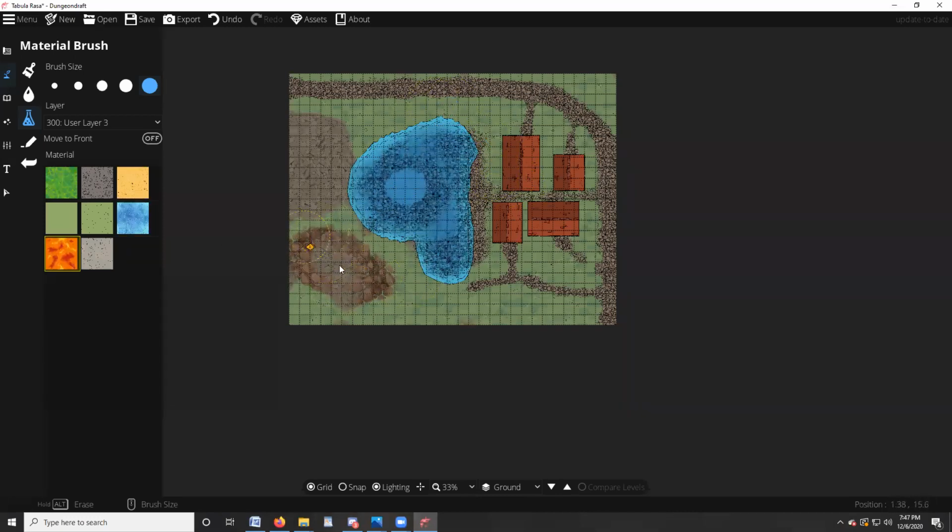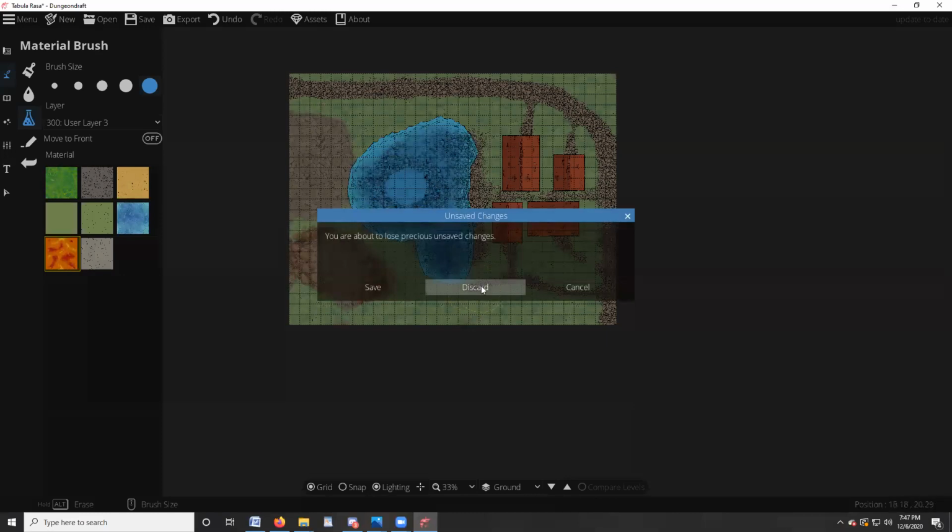If you've got the rocky thing that you just made with more layers, is there a way to make like an incline from one level to the next? Yes. Really? Yeah. So the way I would do that, let me actually, you know what? Let me just start a new map.